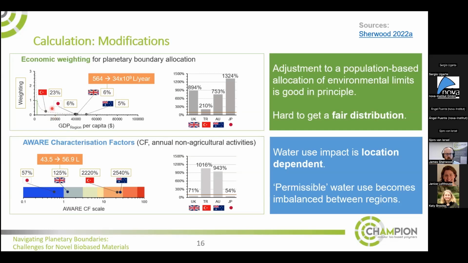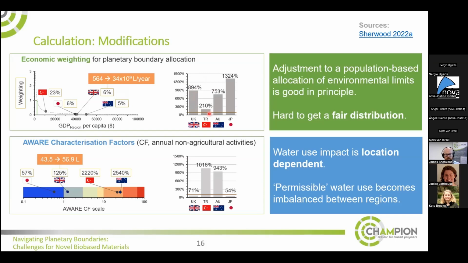Under this methodology, all the countries I've covered are losing the share of the planetary boundary, and the UK is losing quite a lot, down to 6% of what it was, which means the actual result of the absolute sustainability assessment is very high numbers, way above the sustainable limit of 100%. And this is an interesting endeavor, but it's very hard then to say, okay, we're going to reduce the amount of water from a washing machine by a factor of 9 in the UK, but only a factor of 2 in Turkey, and in some countries, no, they will be sustainable using much higher quantities of water.